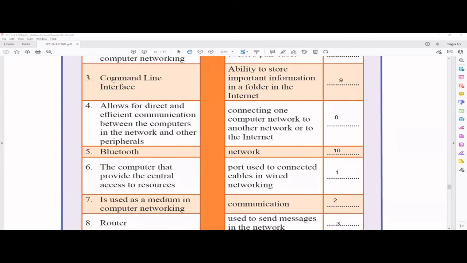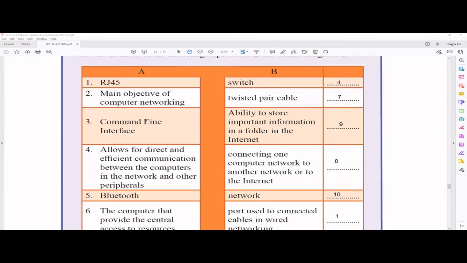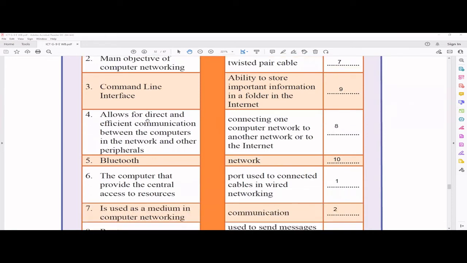In the networking chapter, hope you remember in the last part we learned we can send messages using CLI. Fourth one, allows for direct and efficient communication between the computers in the network and the peripherals, right? So that is the switch. And the switch is a more intelligent one, actually.